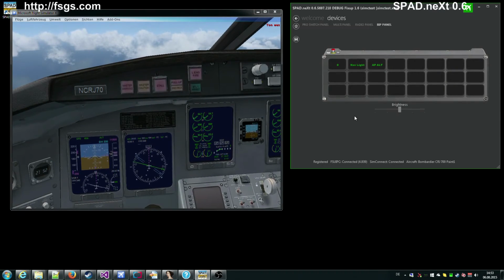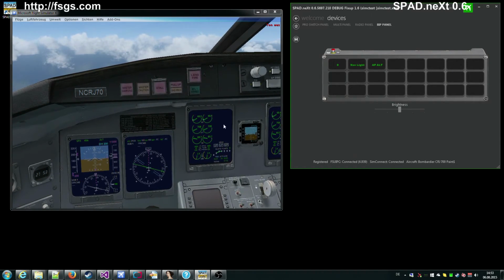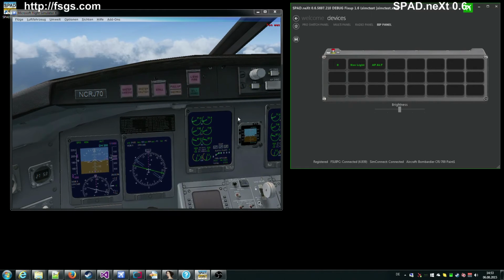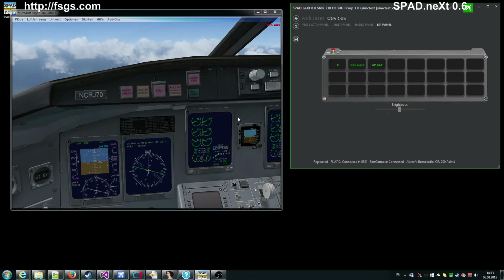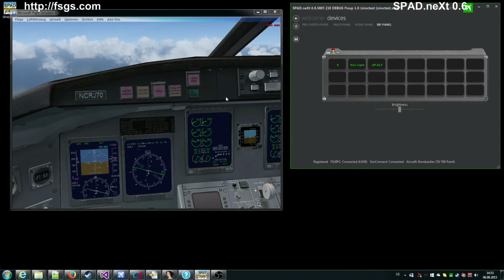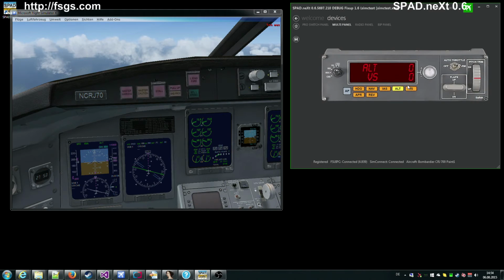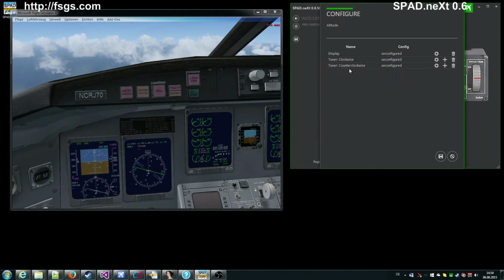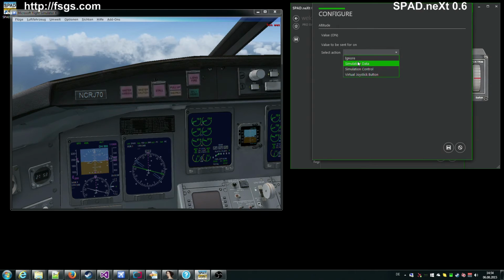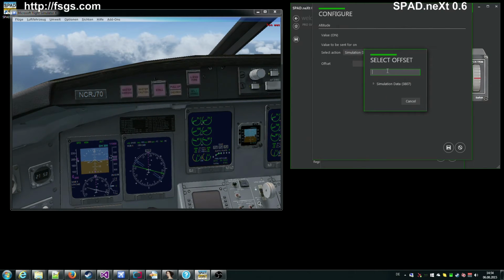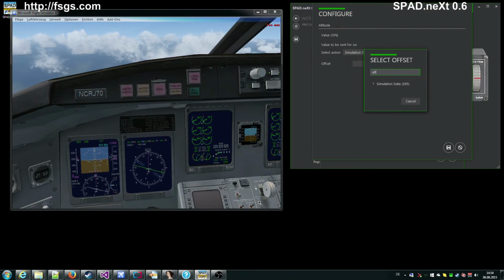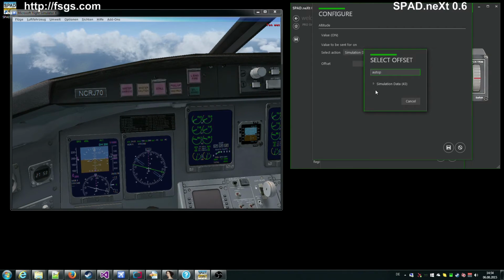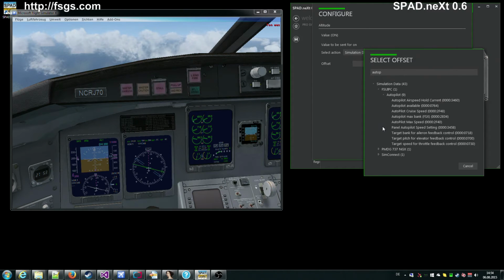So we go back to the BIP panel, and now we'll instruct the plane to descend. Okay, I haven't bound it to this version, so we have to bind it real quick. Display value, simulation data, autopilot, FSUIPC, autopilot, where is it?